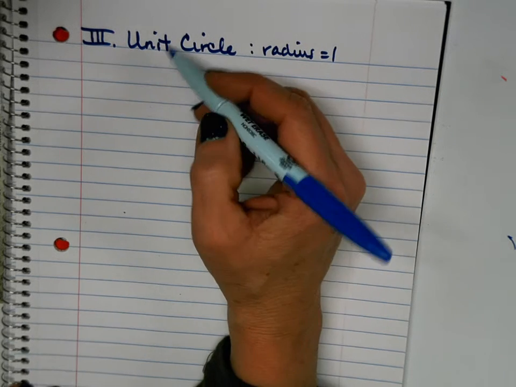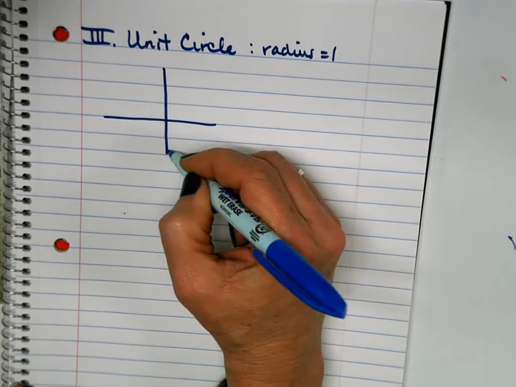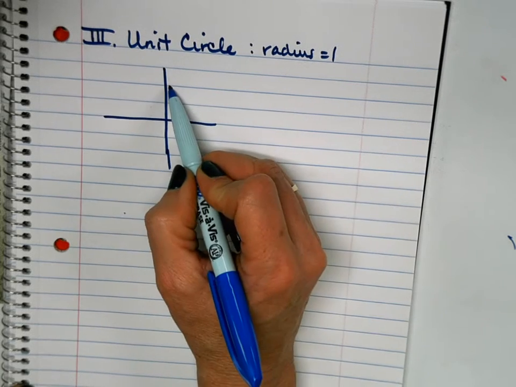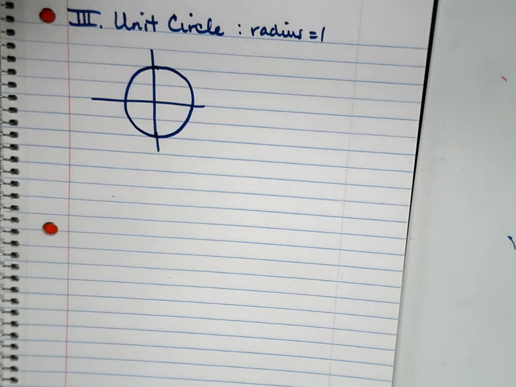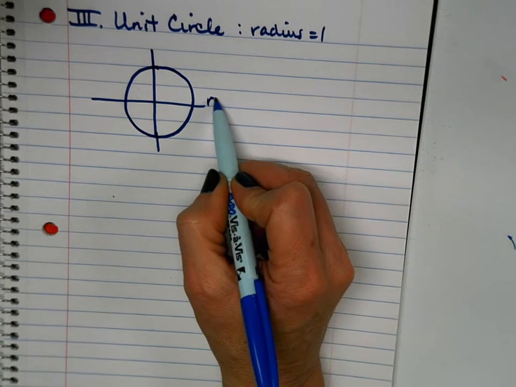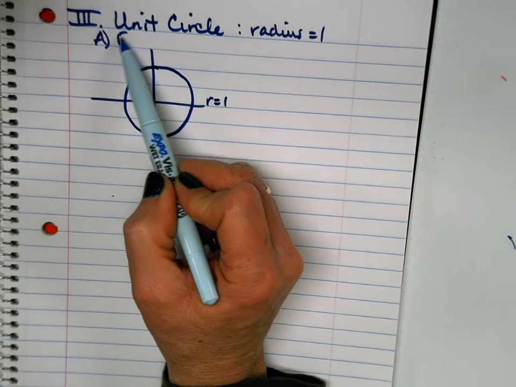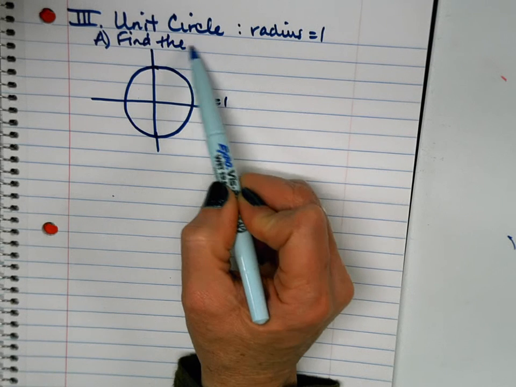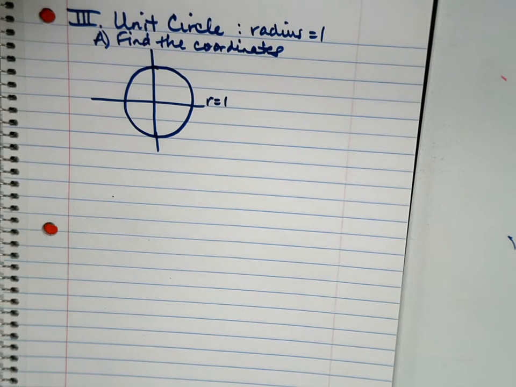Okay, so this unit circle, they're going to tell you it's a unit circle. Go ahead and set up an x and a y axis. And we're just going to say that this has a radius of 1. This is a unit circle where the r equals 1. And the directions are going to say find the coordinates. And then we're going to find the 3 trig functions based on these coordinates, okay? So all of these are going to be not in the first quadrant. So they're either going to be in the second, the third, or the fourth quadrant.